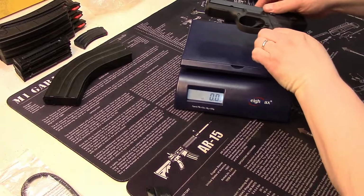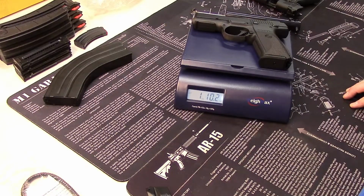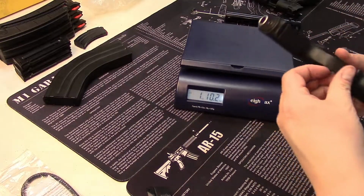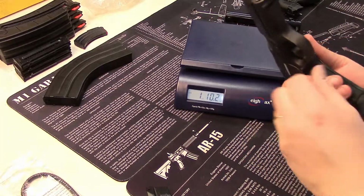All right, with a magazine but fully empty, it is right at 1 pound, 10.2 ounces, so not too bad. It puts it right up there with all other modern polymer full-size service guns. So it's definitely not too bad.